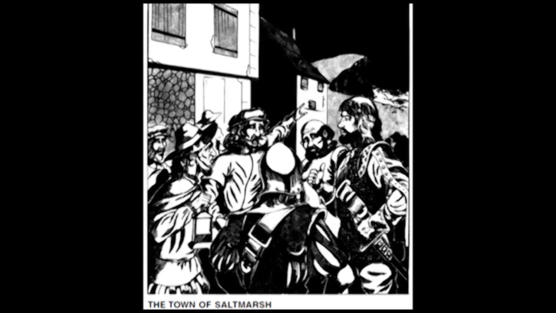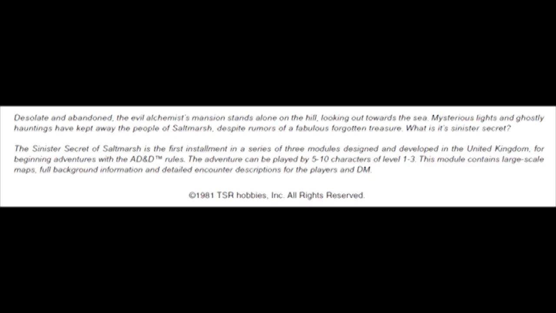In this 32-page, 2-chapter module, we start out where our heroes are sent to the quiet township of Saltmarsh. They boldly put the plot hook on the cover of this adventure. It reads, "Desolate and abandoned, the evil alchemist's mansion stands alone on a hill, looking outward toward the sea. Mysterious lights and ghostly hauntings frighten the people of Saltmarsh. Despite rumors of a fabulous forgotten treasure, what is the sinister secret?"